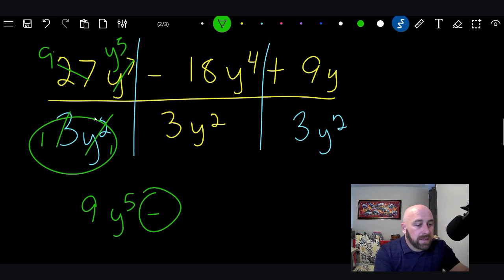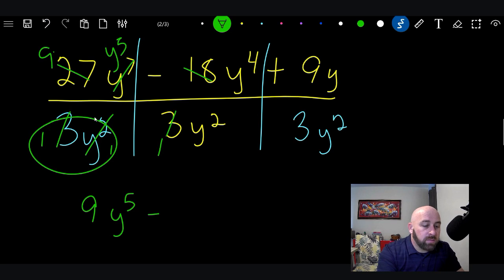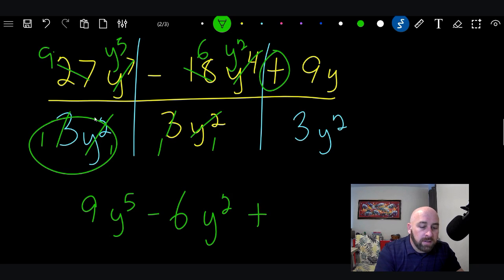All right, so we keep the minus sign, and this is going to cancel to a 1, that's going to cancel to a 6, this is going to cancel to a 1, 4 minus 2 is going to cancel to a y squared. So 6y squared, plus sign. And again here, we might end up with a fraction. The first two, we didn't end up with a fraction, but maybe we will in this one. 1, 3. Oh, look here. We have the bigger one in the bottom, so this is going to be y to the 1 down here, or just y. Okay, so we have 3 over y, 3 over y, and that would be our answer.